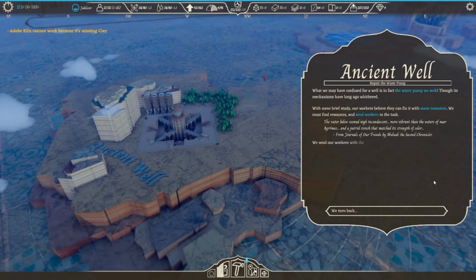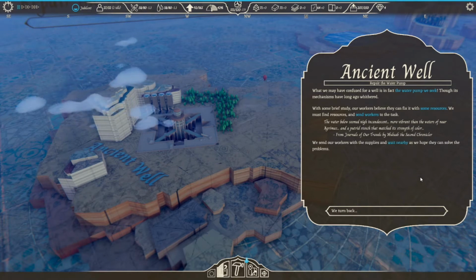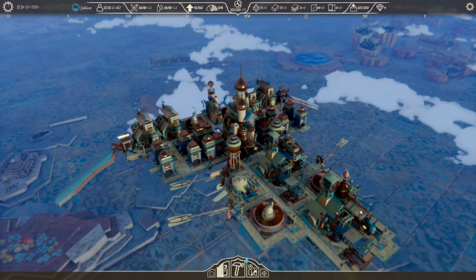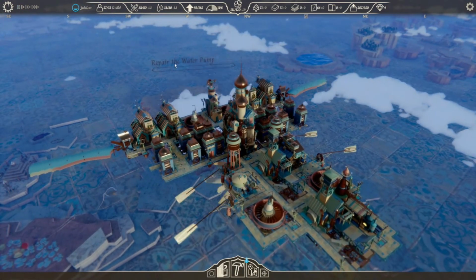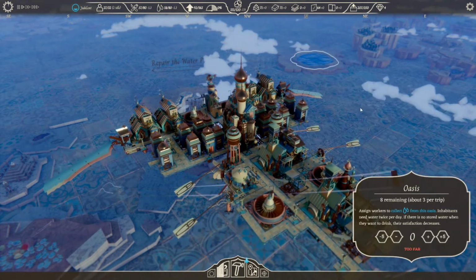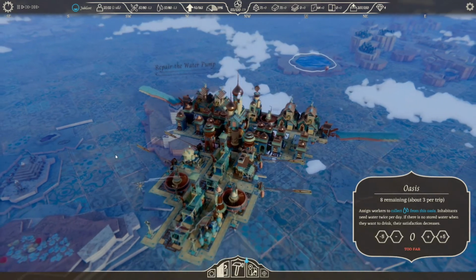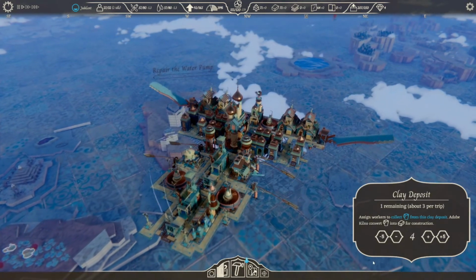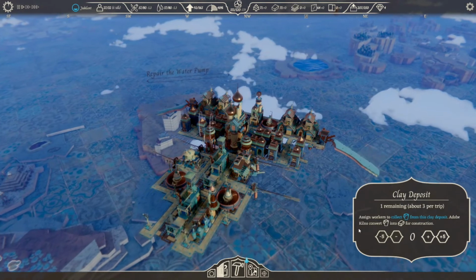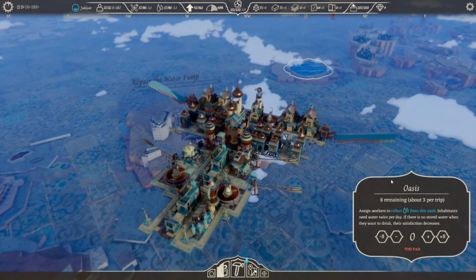We could do that. We send our workers with the supplies and wait nearby, as we hope they can solve the problems. All right. Ooh, and it's got a little progress bar. Oasis, that's a little too far. Go ahead and park. Park up here. Clay deposit's empty. We're gonna get some water. The 8 remaining water from the oasis.